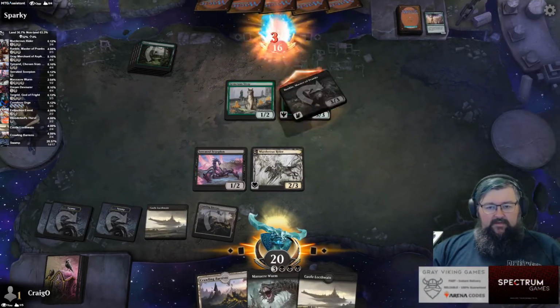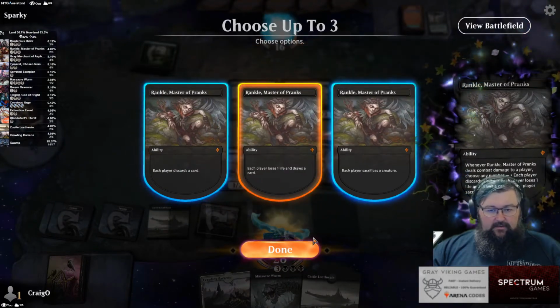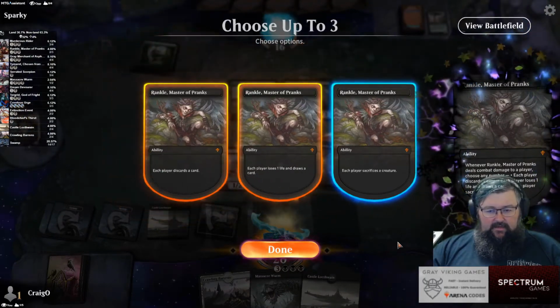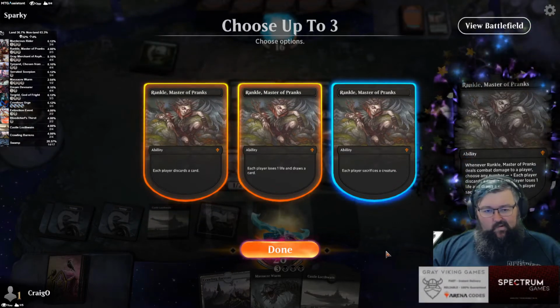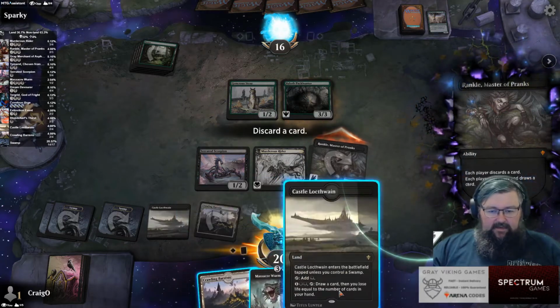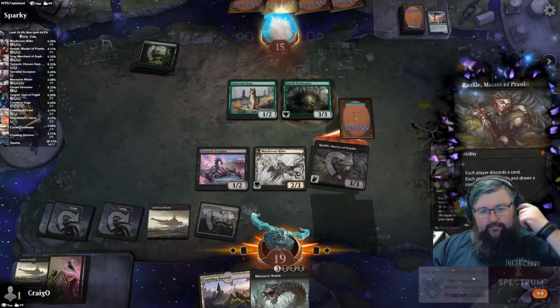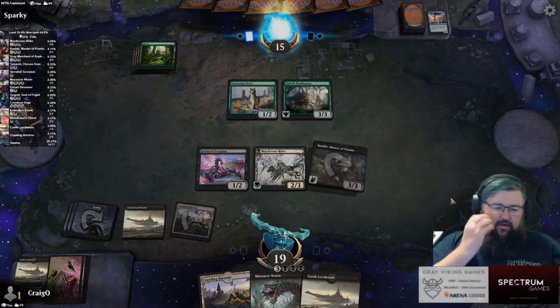Go through and attack with the flyer. Each player draws a card, loses a life, discards a card. That's it for now. I'm going to discard the second Castle Locked Wayne. I drew another one anyway, so there you go.